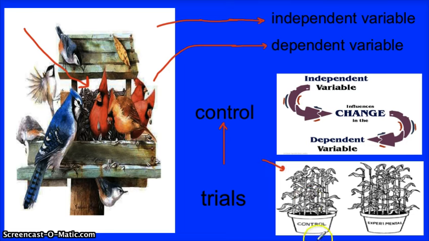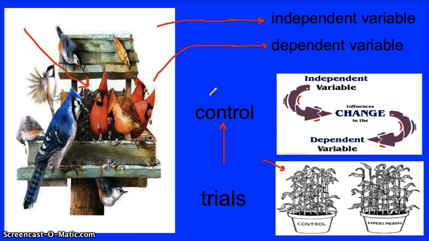Now, often you will find this like you do here. You have here one plant and another plant. One's labeled control, one's labeled experimental. The experimental will have that one independent variable that's different. The control will not have that independent variable different. So you could have a control per se with this, another feeder with the sunflower seeds instead of the pumpkin seeds. So that's what a control is. It's a variable that you control, and sometimes scientists have it where the control is a separate thing there. Nothing has changed. And that way they can get some pretty good observations from that.